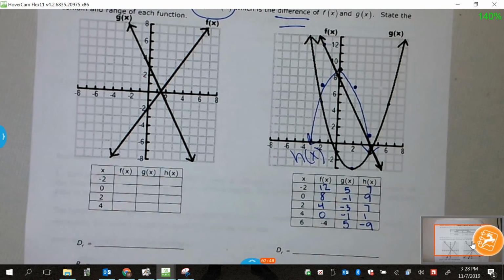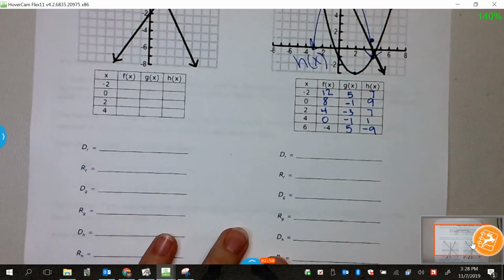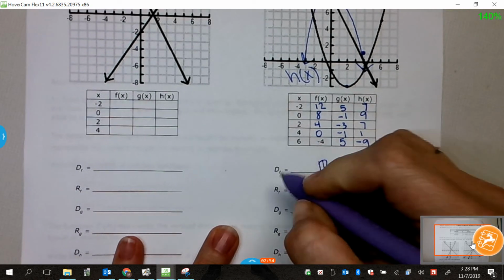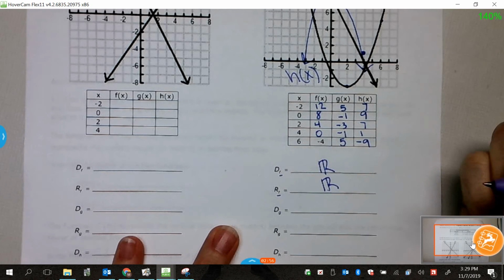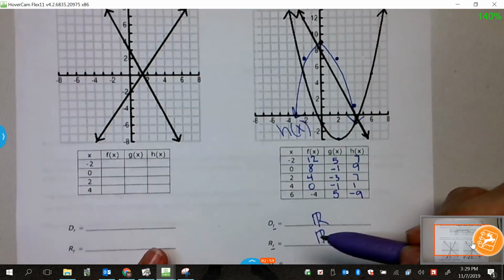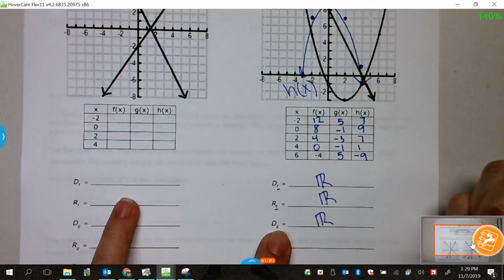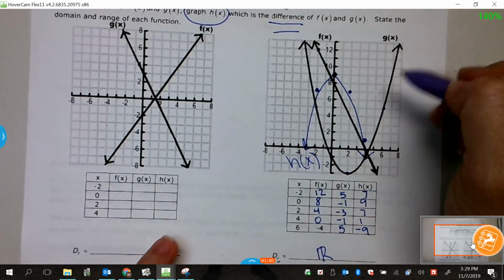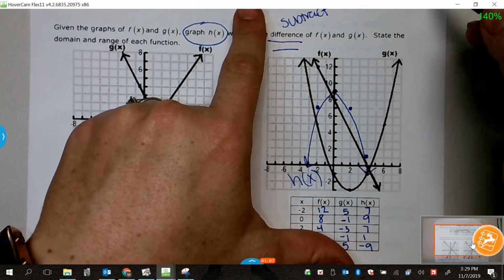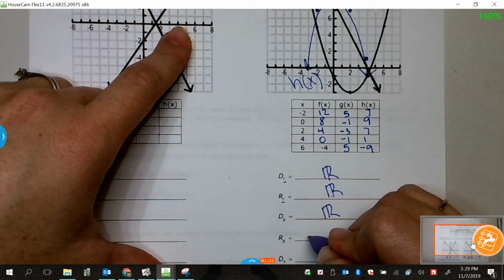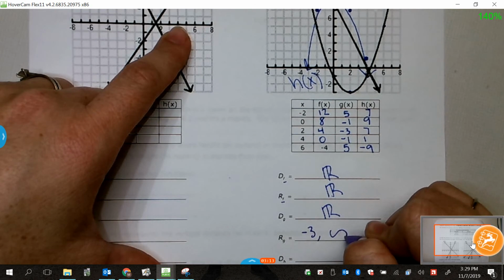As a reminder for domain and range, linear domain and range. The f of x is our linear. I want you to see how it has an f, so that's when it's talking about our linear line, because that was our f of x. G of x, so remember, with quadratic, your domain for quadratic graphs is always all real numbers, because it's going to keep getting wider and wider and wider. Now, remember, ranges are lowest, so the lowest this goes is -3 to your highest, and it goes up forever to infinity.